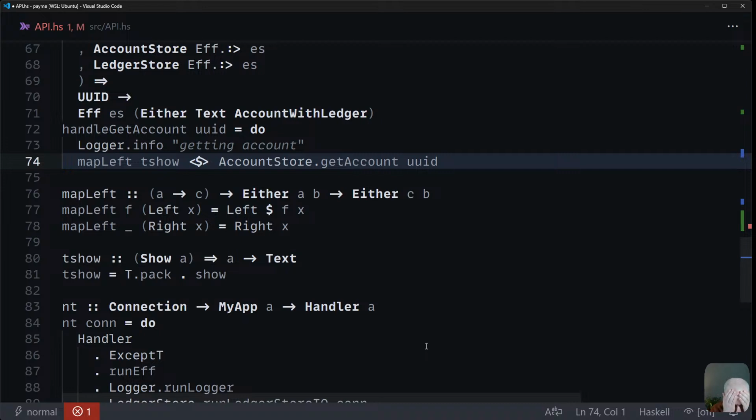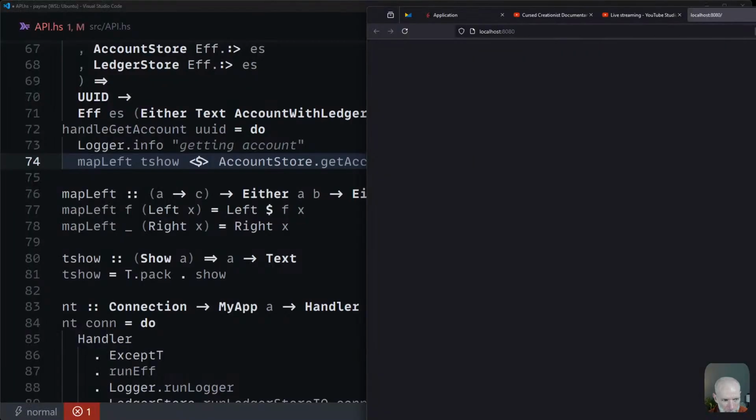Do you know, if there's an error talking to the server, why don't we just return a 500, rather than taking this error and converting it to text and returning either type? Because I think, if I can find the browser again, where did the browser go?